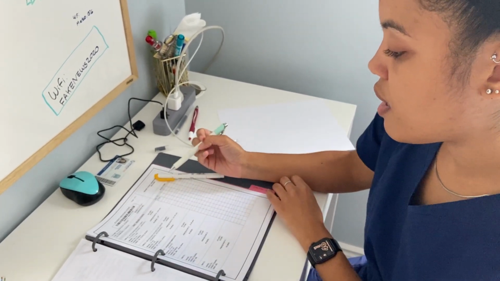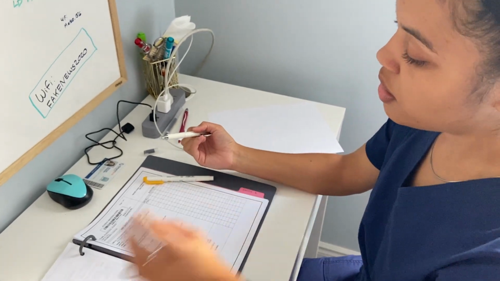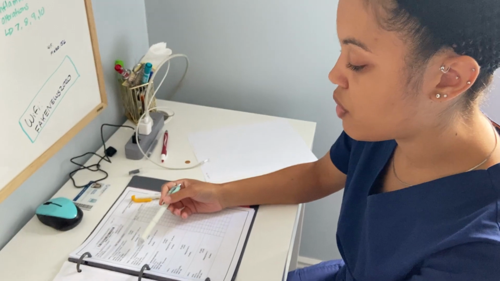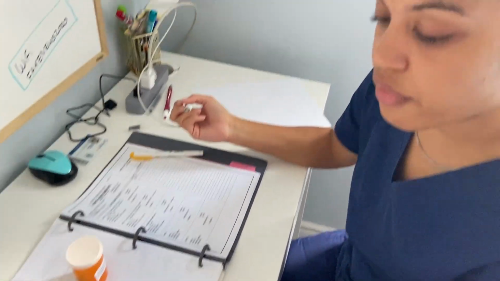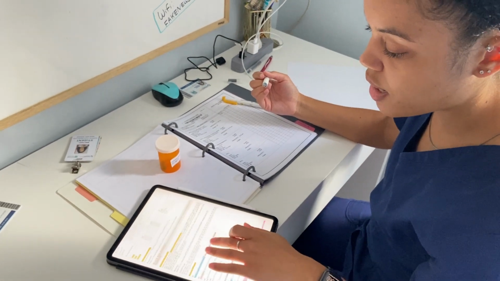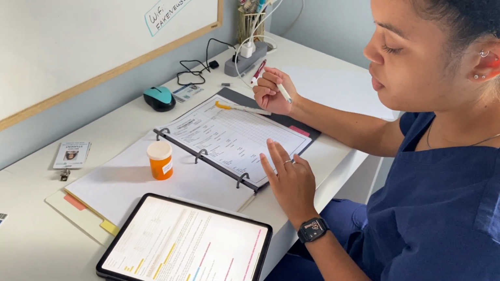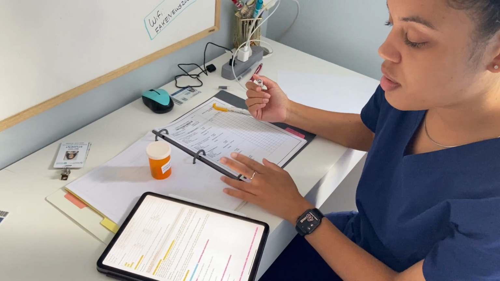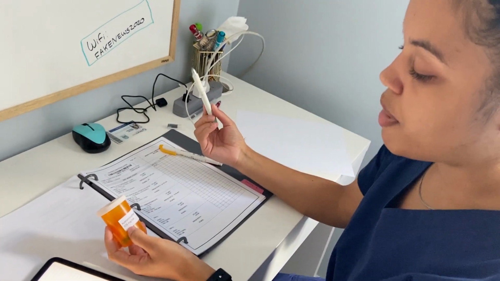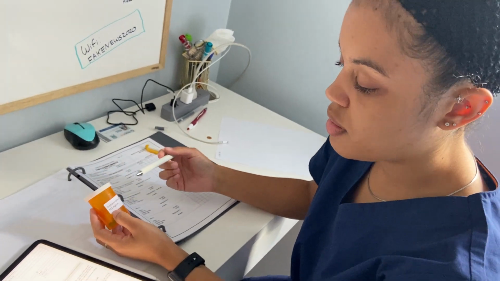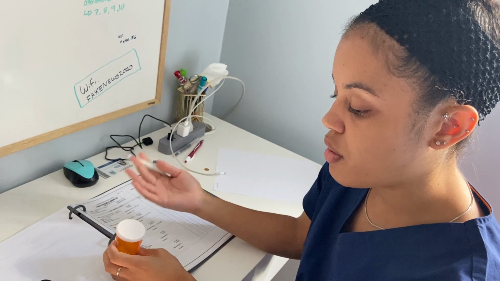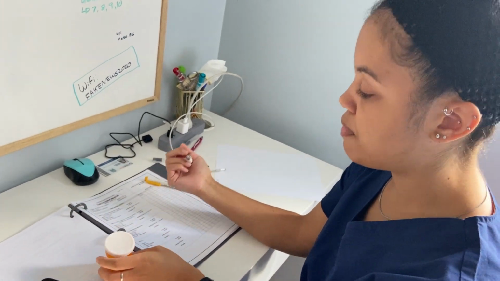verified it. I am also going to do my dosage calculations. So my doctor has ordered 1 to 2 tabs, and from my dosage on my drug guide, I can see that the right quantity is 325 to 650 milligrams. So depending on my patient's pain, I can give him 1 to 2 tabs, and it will fall in the correct dosage range for an adult patient.